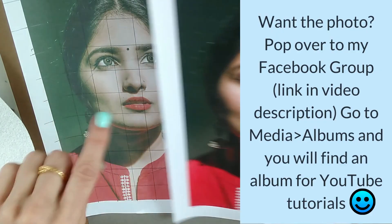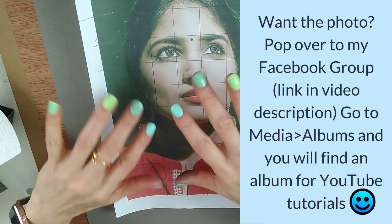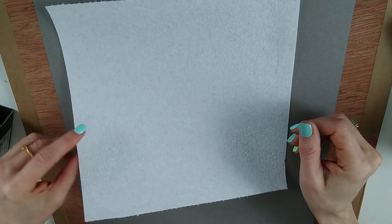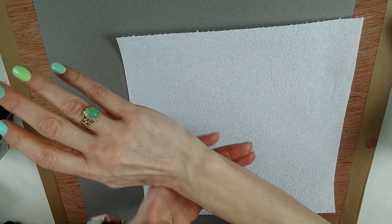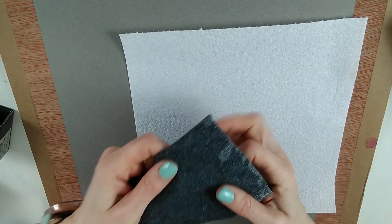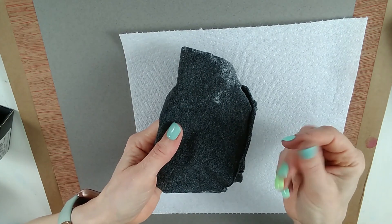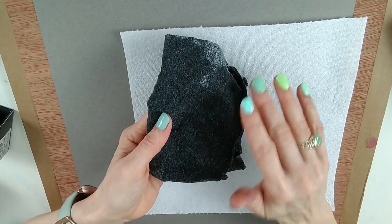I've got my source photo here, and I've also printed one out on very cheap printer paper with a grid on it. I'm not going to explain the grid system in detail here but I'll link to a full video on it at the end. I also have some practical tools: some paper towel to help if I need to lean on my work — otherwise charcoal ends up on your arm instead of the paper — and a damp rag made from an old cut-up t-shirt to keep my hands clean. I prefer this to baby wipes, which are bad for the environment and put strange chemicals on your skin.